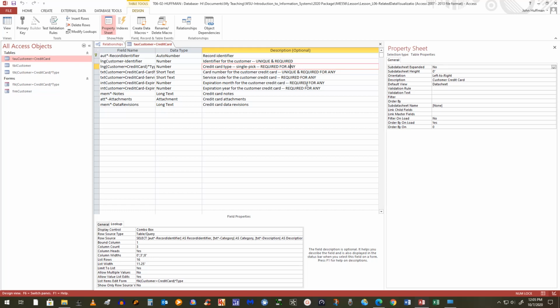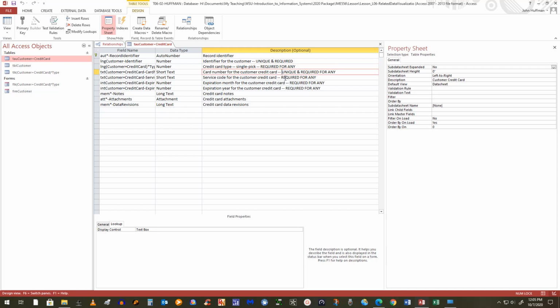So if I put any one of these in, I really need to put something in for all of them. But I also tell them that this one needs to be unique. These ones don't have to be unique. I mean, obviously, I could have multiple credit cards in here that would expire in the same year. That could happen. I could have multiple of a certain type of credit card, but a credit card number is going to always be unique. No matter what kind of credit card it is, it will always be unique. So I could really use that as a secondary alternate key if I wanted to.